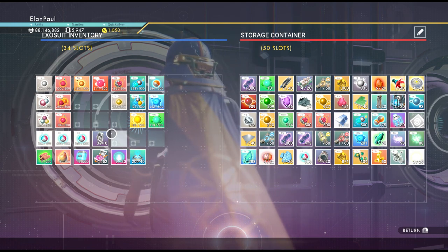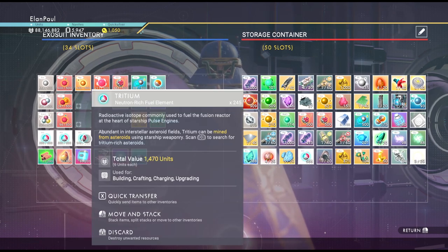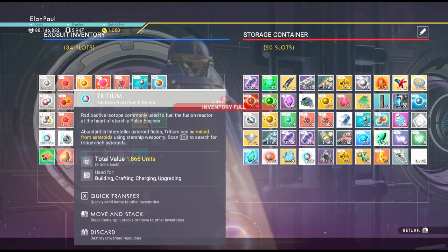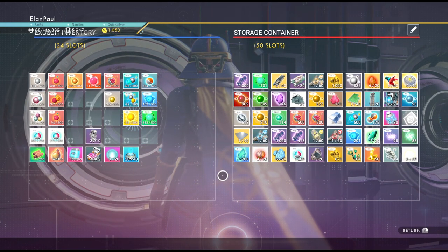And that fills out that container. We don't need to deposit anything else. We're going to be selling all this, because we don't need any tritium, right? We got a good amount of tritium in there. We go ahead and put that in. There we go. Got 1,000 tritium now. So, we're good. All right.